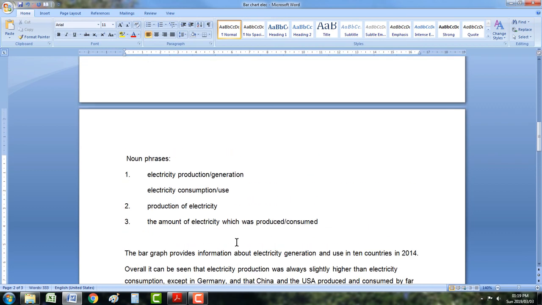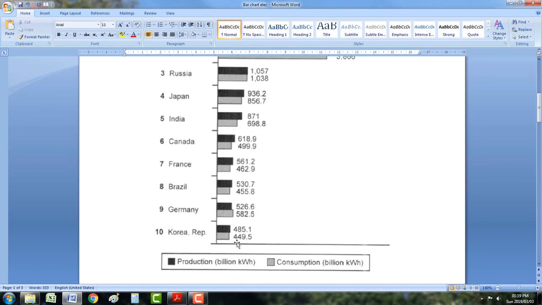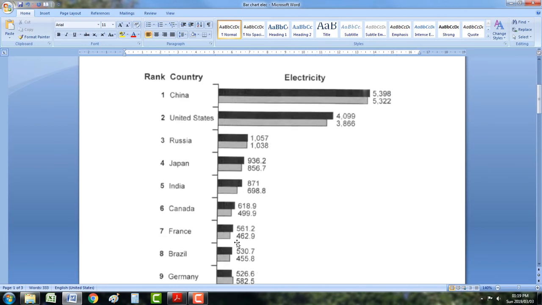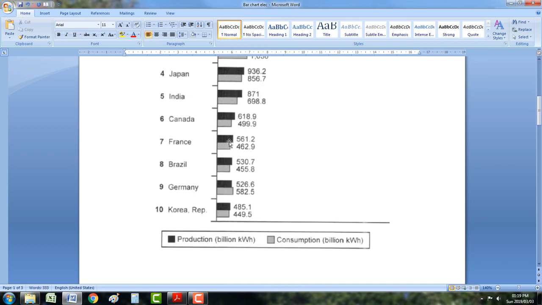Right, now we're onto our body paragraphs. Now we need to decide how we're going to divide our paragraphs. Some students might want to do all of these top 5 and then the bottom 5. I don't really think so. I prefer to go with these: one paragraph for production, one paragraph for consumption. But then you need to be clear and tell the examiner, this is going to be the production paragraph, this is going to be the consumption paragraph.